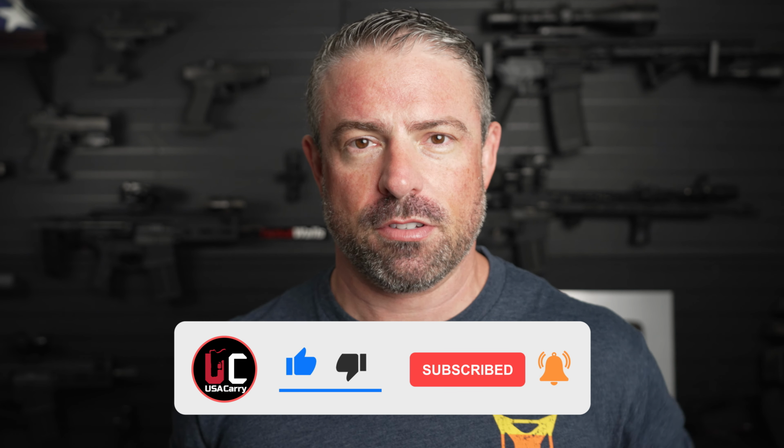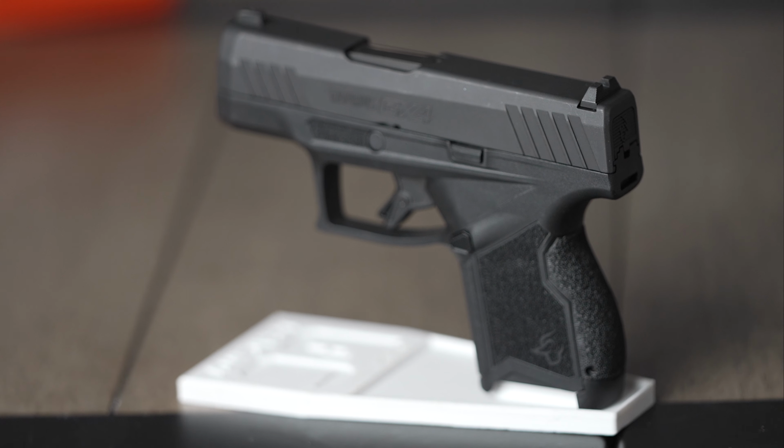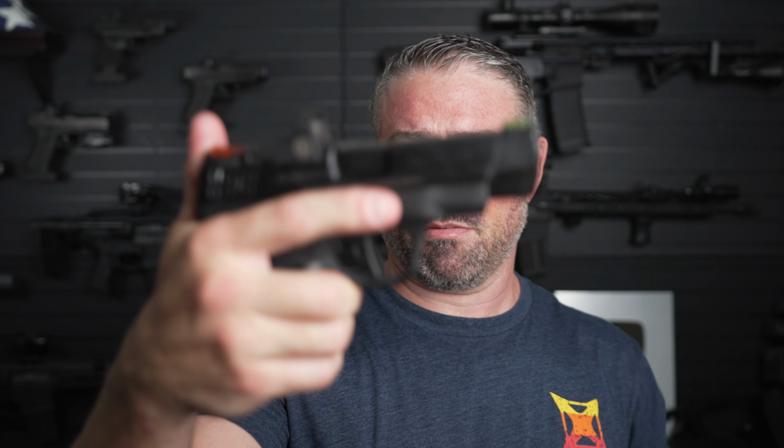All right, so the Taurus GX4 is their new Micro Compact 9. This is not like a new version of the GX3 or anything like that. It's a completely new pistol. So this is going up against the SIG 365, the Hellcat, and the Shield Plus, but this is the Performance Center one with the longer barrel. And I think the Ruger Max 9 is the only other one. If I'm forgetting one, let me know in the comments. I don't have that one here with me today.